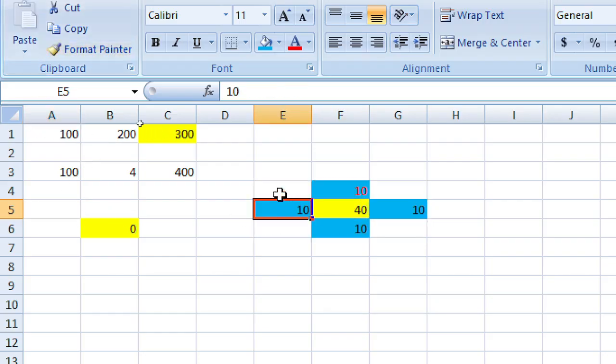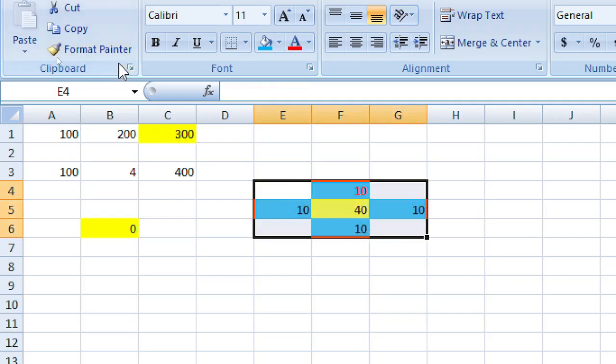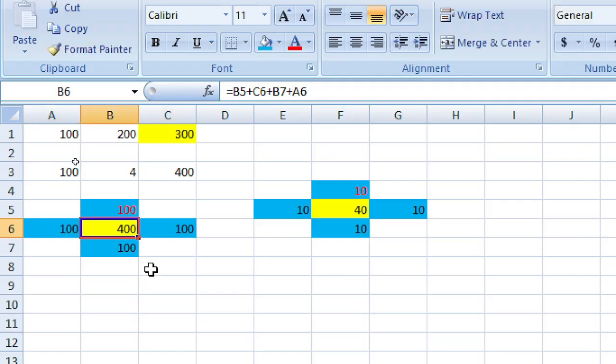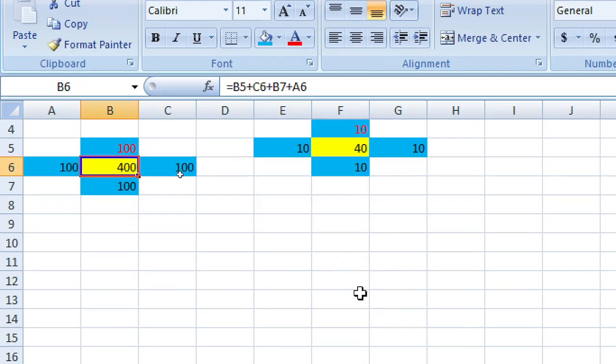Let's try to copy this one. Copy format painter, so no need to redraw again, and it should be here. Okay, so meaning all are white. I'm just giving you the idea. So you have to type here 100, 100, 100, and 100. So meaning it follows the shape of the formula.